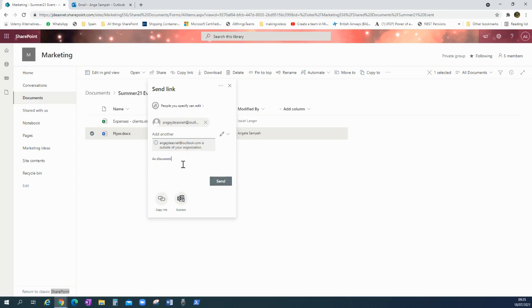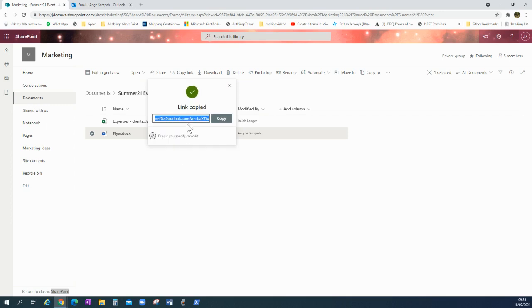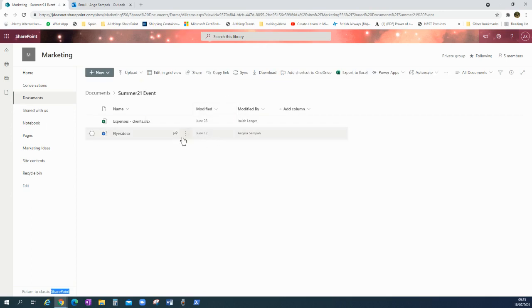Now if you wanted to use an email instead, because like I said, there's not much space to write a whole lot of paragraphs here, you could choose to use a link instead and then send. When you choose a link, it generates a link for you, you copy the link, and then you take it to your email or wherever you want to use the link.